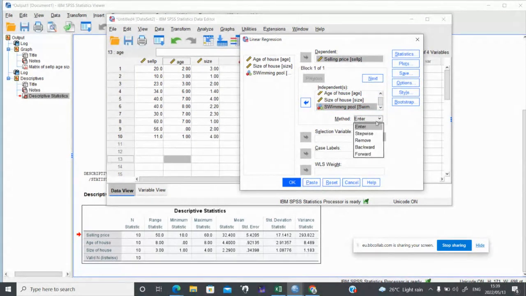So when you click the arrow pointing down next to the method, it will ask which method you want the system to apply when you run these results. If you don't want any method to be applied, you just leave it as enter. If you want backward elimination method to be applied, you select backward. If you need stepwise, you select stepwise, and so forth.